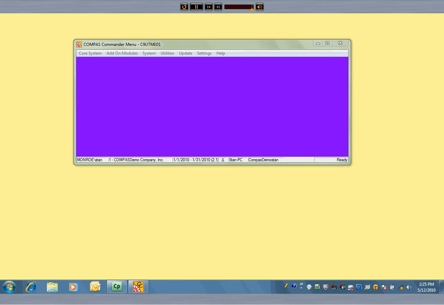So that's how COMPAS Commander is packaged. You have a core system that covers all essential tasks. All purchasers of Commander get at least the core system. The core system is licensed according to the number of companies you want set up in it, the number of branch locations within these companies, and the number of users that will be on the system overall. If you need to automate such processes as credit cards or customer EFT, these are options to the core system. Optional modules are priced separately on a Commander proposal.